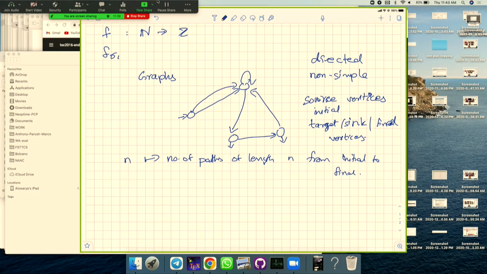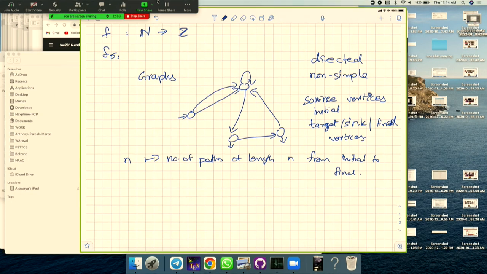So it can start from any initial, it can end in any final, this is all fine, we just want some path from initial to final. Okay, so this is the function represented by such a graph. So the questions in computer science we ask is like, what kind of functions can you represent using such graphs, what kind of functions can you not represent using such graphs, or given some function, can you design, it's like designing an algorithm or designing a program, can you design a graph to exactly represent this function?